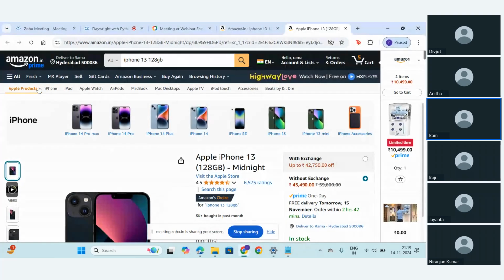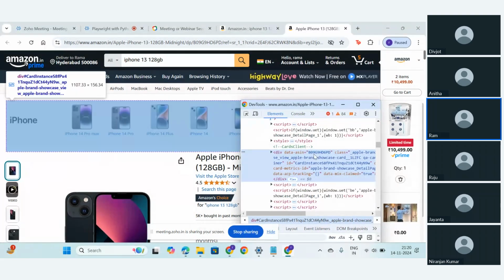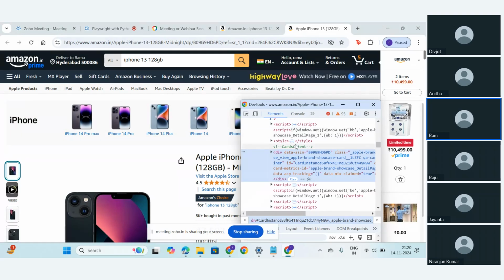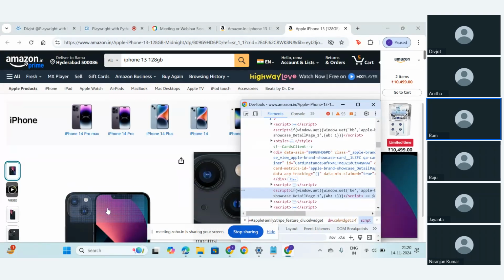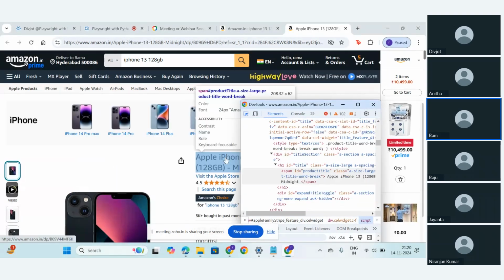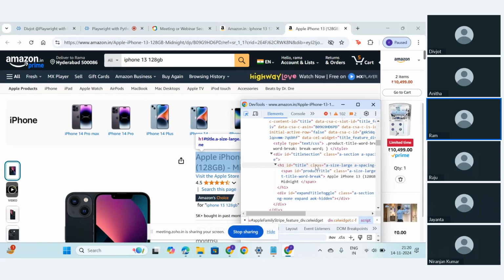For that reason, if there are things like Amazon or search or any pattern, we normally give them in the form of variables, to store data. These are all web elements: if you inspect the HTML code, clicking on each shows the element it's tagged with. All these web elements are stored, and also any results or inputs that we are going to give.